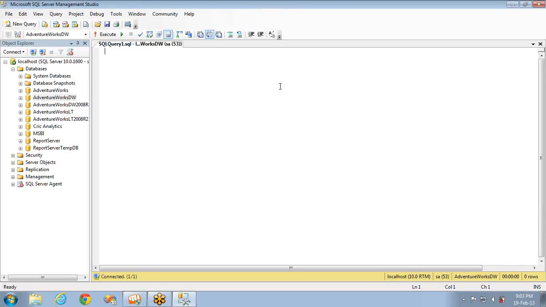In the last session, we discussed subqueries and table expressions, that is, derived tables and CTEs. In this session, we are going to discuss ranking functions. We have a couple of rank functions like ROW_NUMBER, DENSE_RANK, NTILE, and a couple of other things. We are going to discuss all of them today, which is very, very important.